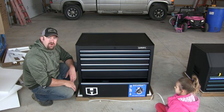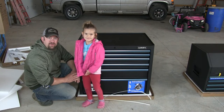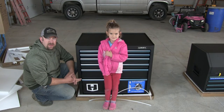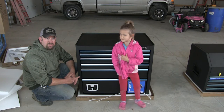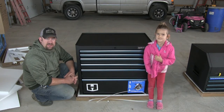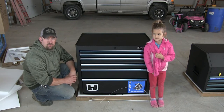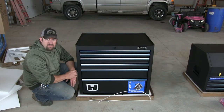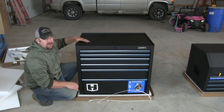for homeowner DIY use. One thing I noticed when looking for used toolboxes is they still want a lot of money for used toolboxes. And I'm sure certain ones are gonna have ball bearings and be nice and worth the money. But some of them, if they're just basic old toolboxes, they still want a lot of money. So at this price point, I think you might be getting the more modern style of the drawers, mechanics and all that. And might be something to think about as you're shopping for these.